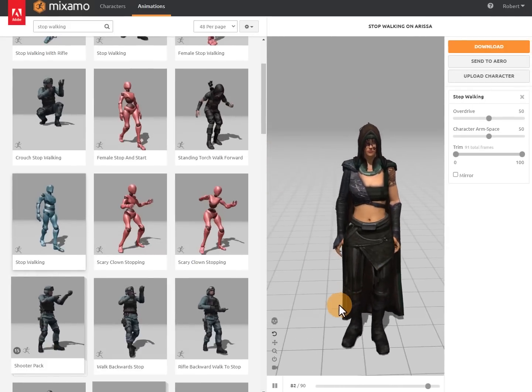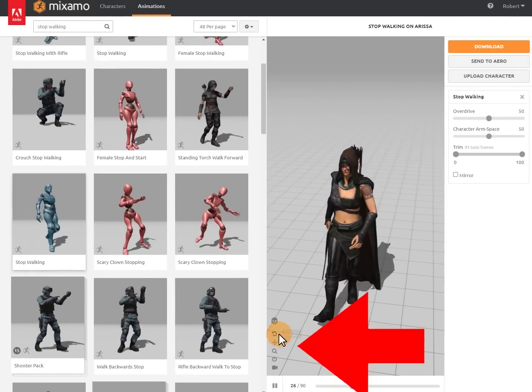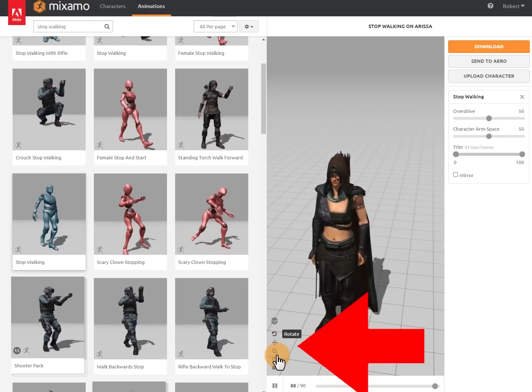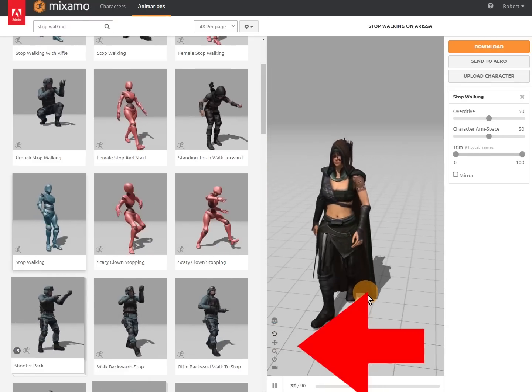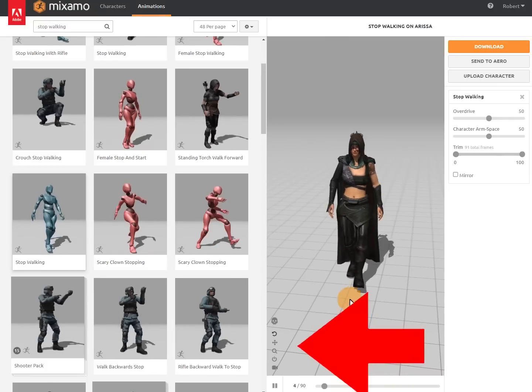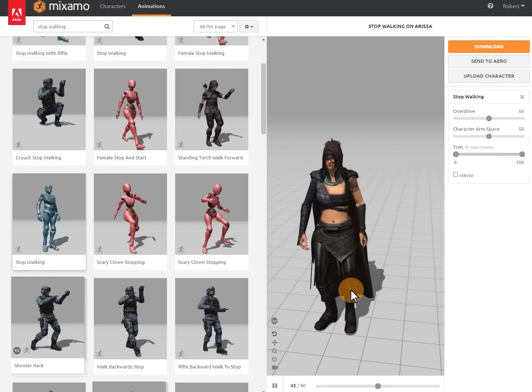To the bottom left of the viewport, we have our navigation controls. If you'd like to orbit around, use these instead. You just click on them, then left click and drag around to orbit, and then switch over to pan. And just a note here, the navigation tools are not like Blender, so that's always a big gotcha whenever you're switching 3D apps.